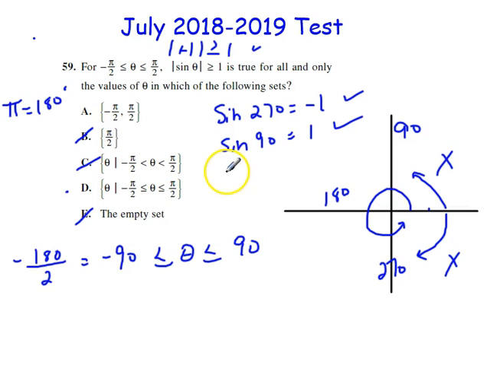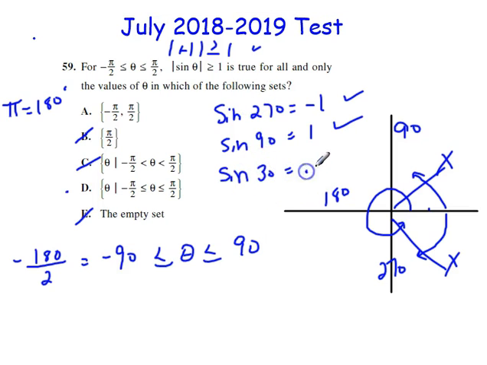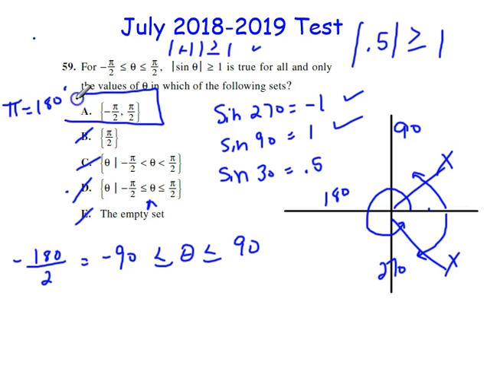You can pick sine of 300, sine of 45, sine of 60, whatever angle you want in here, it doesn't matter. Pick any angle in there and see if you end up with a number that would be greater than or equal to 1 in absolute value. For this experiment, we're going to do sine of 30. If I plug it in, it's going to be 0.5, which is a half. And no matter what happens, it will never be larger than or even equal to 1. So we know it doesn't work for the points between the endpoints. It just works for the endpoints. Hence the answer is A.